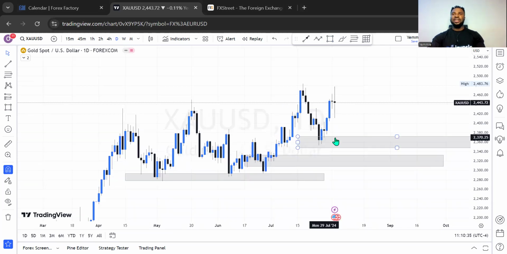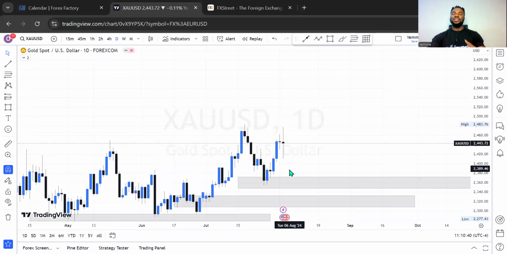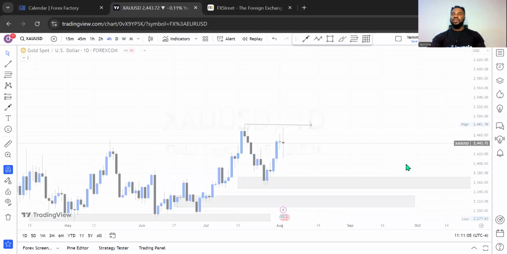And when you look at that, it's just an articulation of how a buy continuation will be established for this week. So if you see a setup like this, where the market is showing a tussle between the buyers and the sellers, then this is a strong bullish momentum right there. Just know that this high is about to be taken out completely. So we are expecting to see more buy on gold US dollar for this week on the daily time frame. And let's see what that means on the 4-hour outlook.